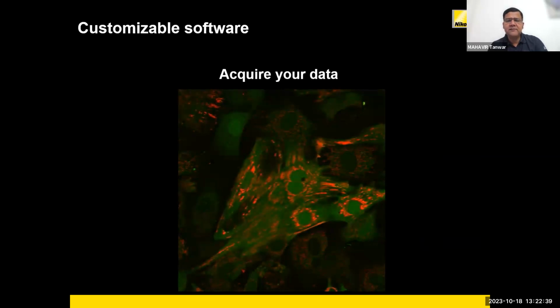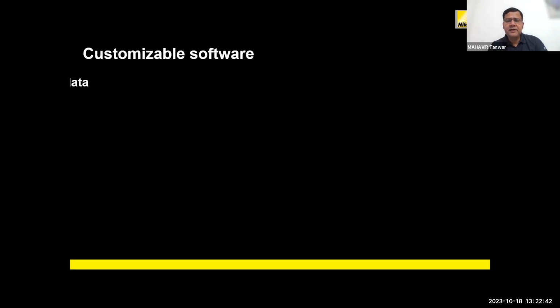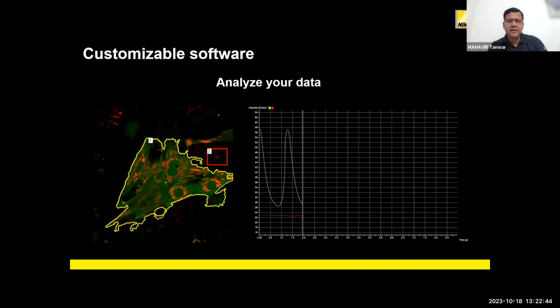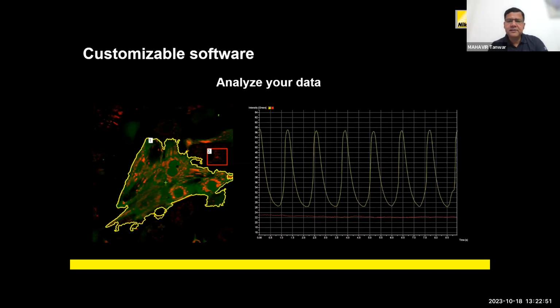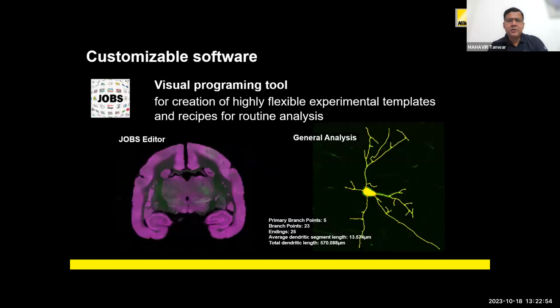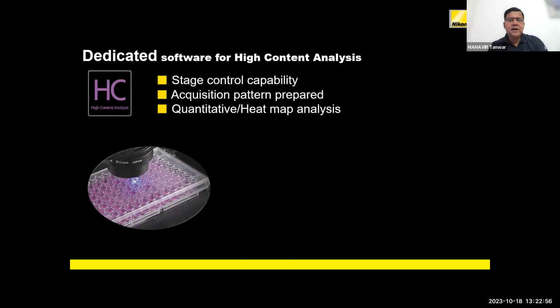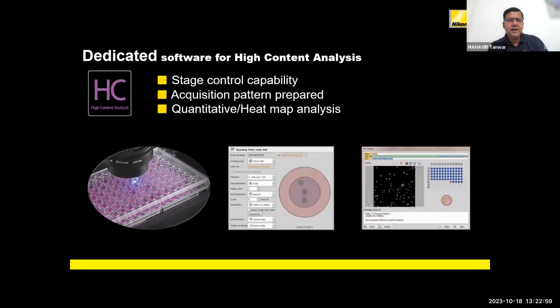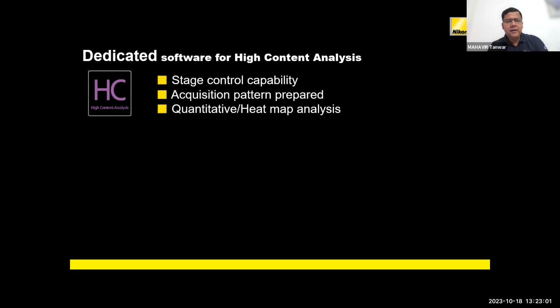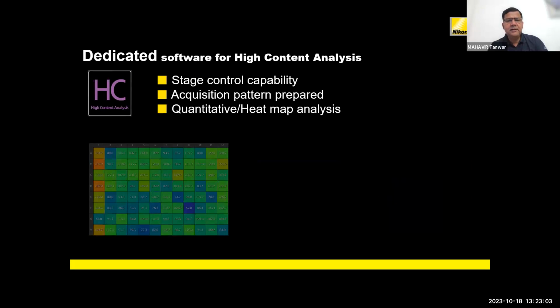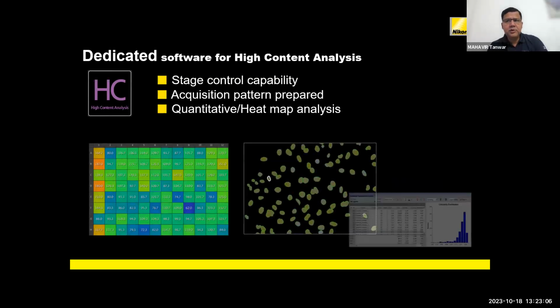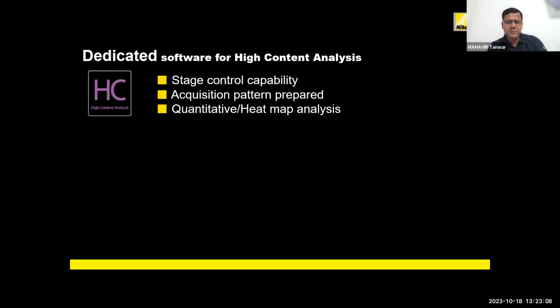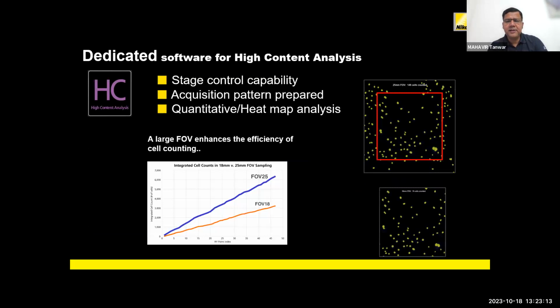So this is like a calcium flux experiment, and at the same time, you can analyze your data on the fly. So these are the possibilities these days. Powerful softwares are there as a standard. So you can customize, you can perform high throughput imaging, HCA, high content. So you can scan the whole well and you can capture the data in each well, whichever way you want to go across, or maybe how the well is built. Any way you can perform the imaging in the 96 well.